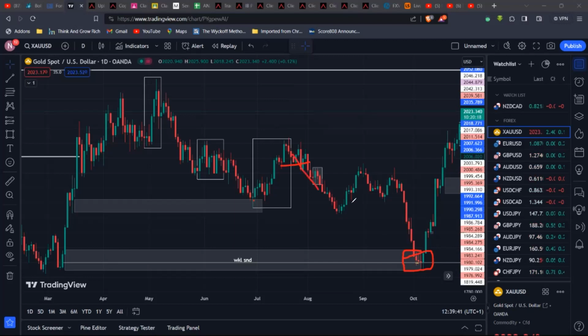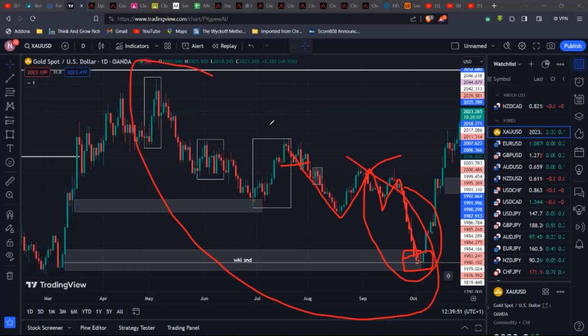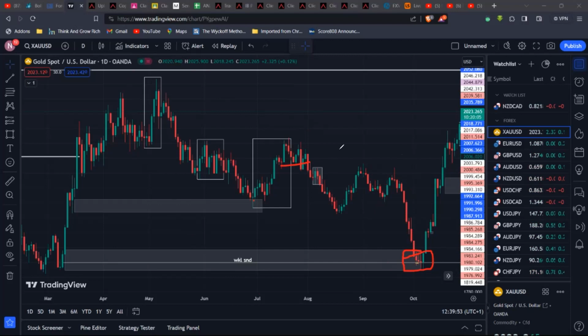Notice how this market is very bearish, right? On this time frame, let's say on a 1 hour, a 2 hour, or a 4 hour time frame, this move here would be very bearish. However, I was looking for bullish opportunities. Now, this is not the same as what I explained to you earlier.